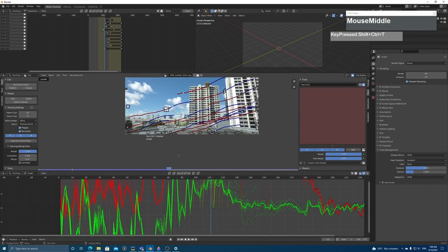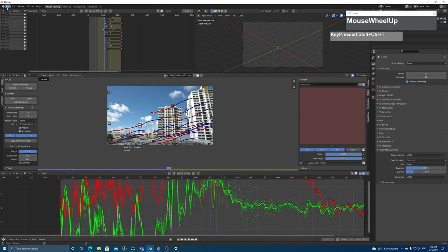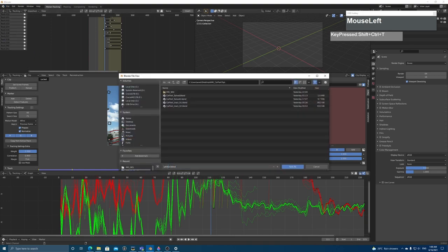And I made a very, very dangerous mistake. That is, I did not save my file. So let's go and save the file now. So save as. So this one is the manual match move workflow underscore 01 and then save.